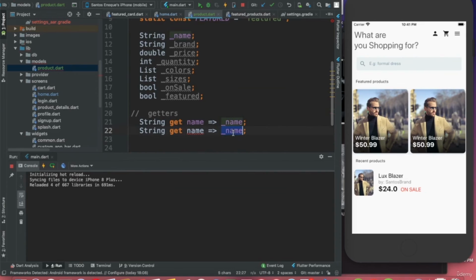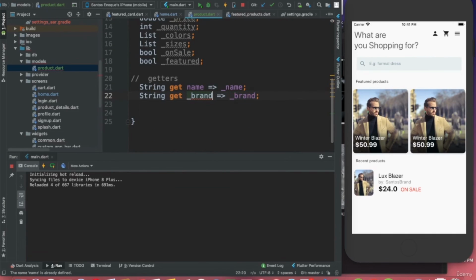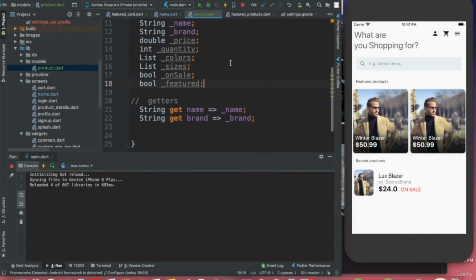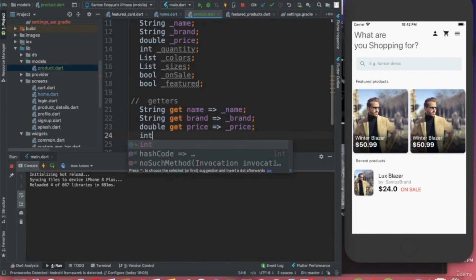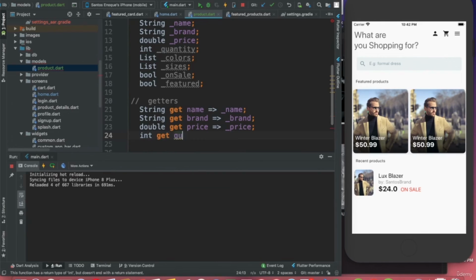And then after that, we are going to have our brand. And then after our brand, we need our price. Then we need our quantity.